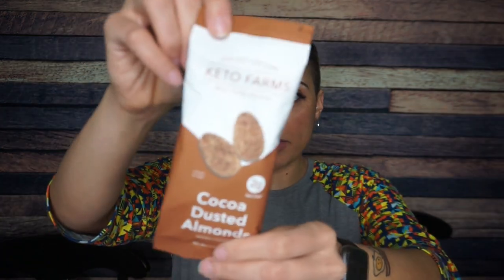Next we have Keto Farms cocoa dusted almonds. I love Keto Farms and all the new flavors they're coming out with. Serving size is one package: 140 calories, 12 grams of fat, 10 total carbs, 3 fiber, 5 grams of erythritol — meaning 2 grams of net carbs per serving. It's a small amount of nuts but not bad. Ingredients: almond, erythritol, monk fruit, molasses powder. The Keto Crate is pretty willy-nilly with sweeteners this month. I'll try it, but I might not repurchase because of the added molasses and sugar ingredients.